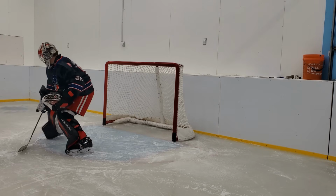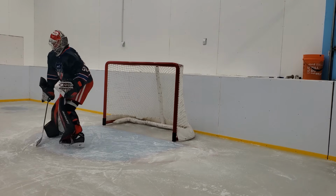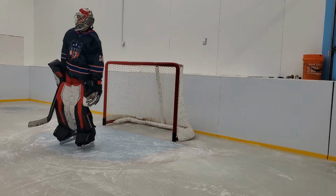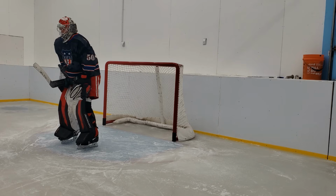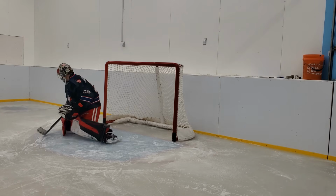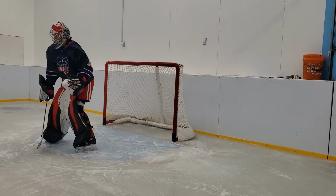Other side. Go. Stick down. Look. Do that side again. See how you're going straight back to the top? That's going to be such a crappy angle. And you're always going to give up glove side. So make sure you're doing what you did on that side. We point that toe right through here. Okay, ready? Go. Point. Very nice. I like that.